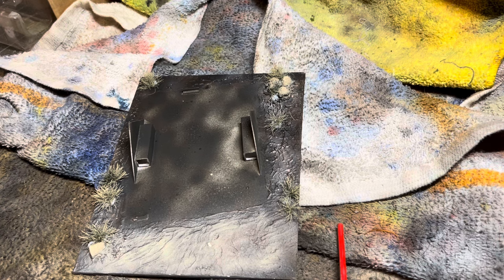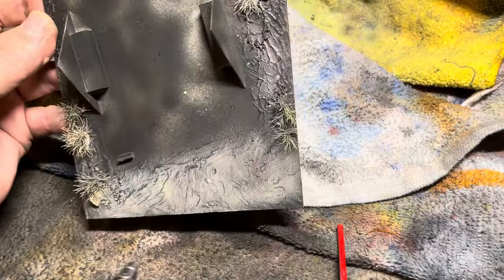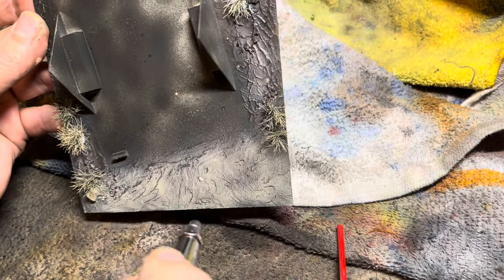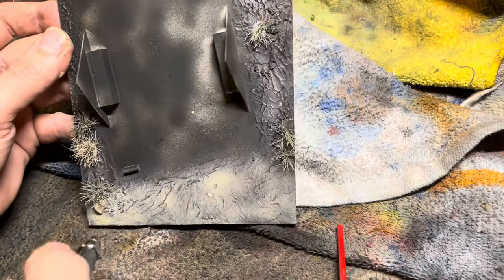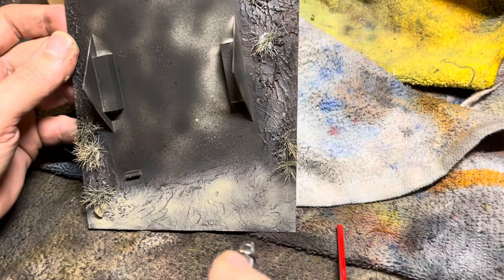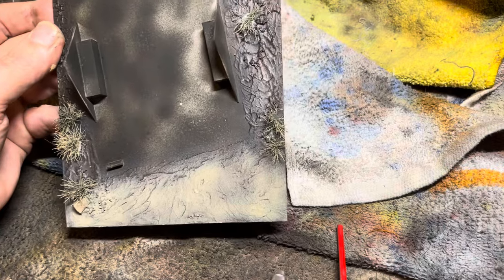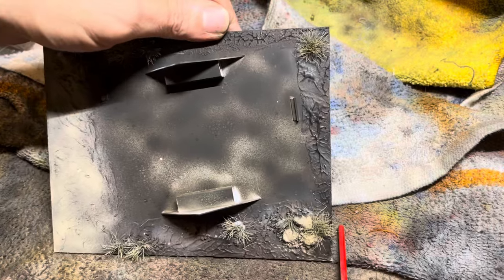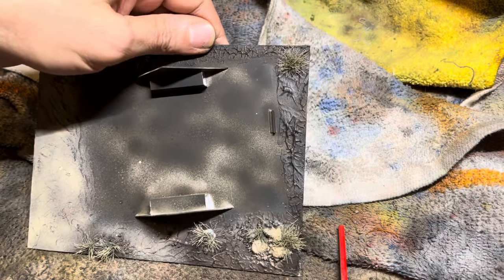Next, I took a mixture that I had made. I make a sand color, and I'll paint a lot of different things. I'll paint the ground, the foliage, the static grass with this color too. And I think it's a mix of deck tan and maybe buff. There were a couple, and it's diluted with isopropyl. Just assume from now on that anything I shoot through here is going to be heavily diluted with isopropyl.